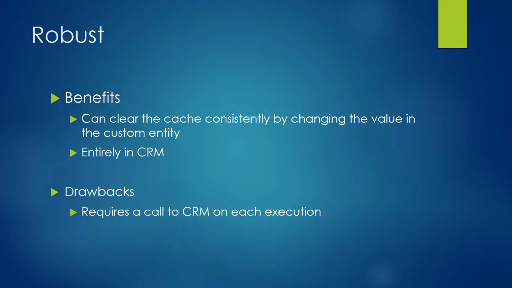The benefit of this approach is that it can be used to consistently clear the cache by changing a value in CRM, either manually or through a workflow. And it's entirely in CRM, so you don't need an IIS reset, for example. The drawback is that we are now calling CRM on each execution, so a judgment call needs to be made as to whether it's more performant to use the cache or just get the data from CRM.